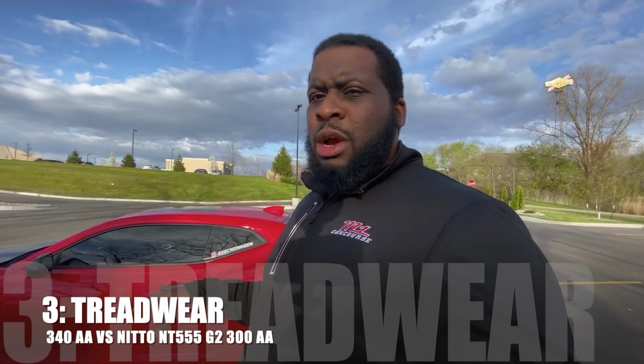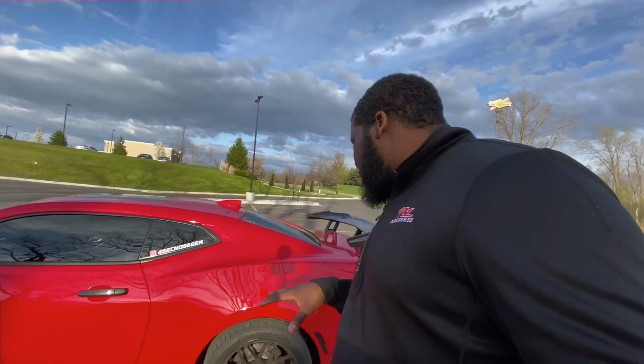It's because of the tread wear. Now the tread wear on here, if I'm not mistaken, is 320 AA, which is good compared to the NITTO G2s, which were only 300 AA. So that's something else I would recommend: if you want a good, stickier tire that lasts long, that's good bang for the buck, these are the ones to go with.